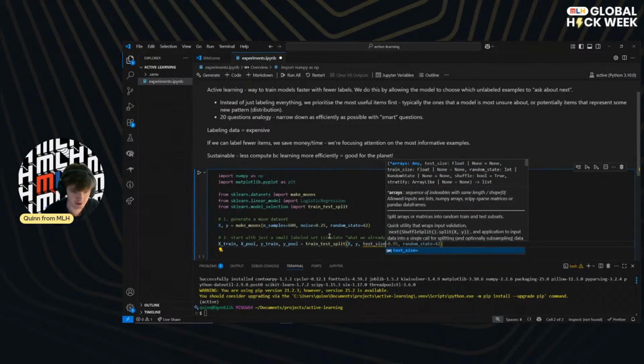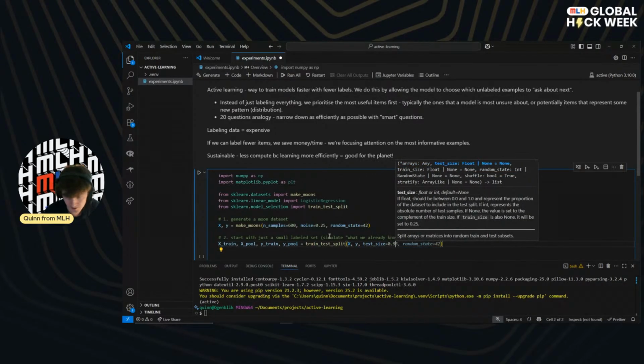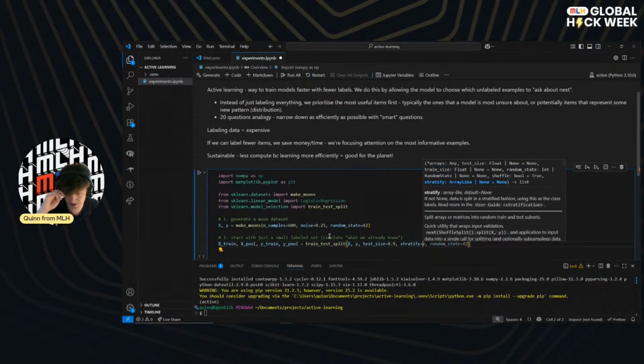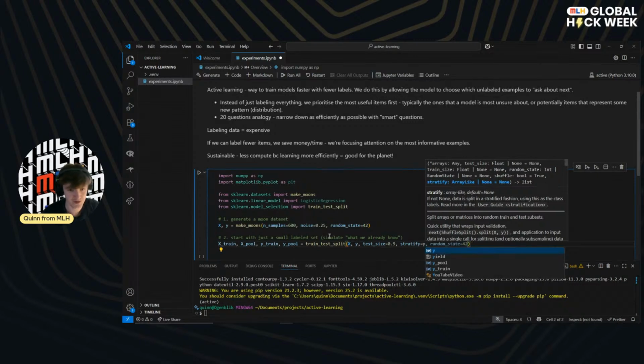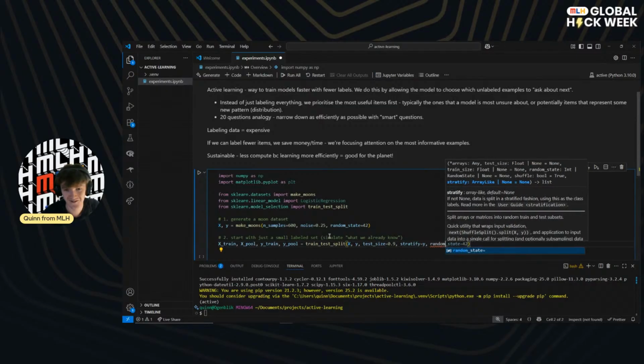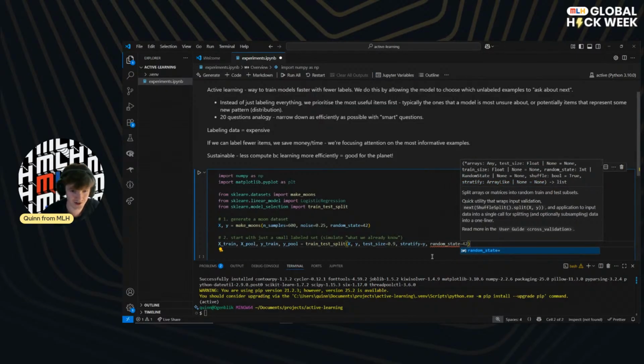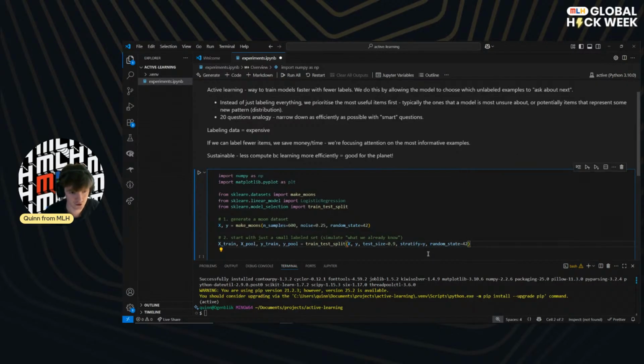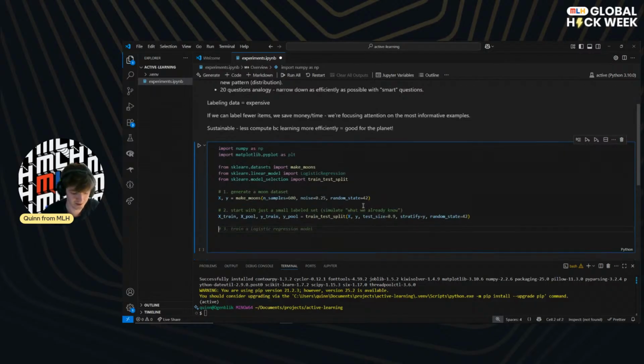And maybe we'll say the test size is 0.9. And we also want to stratify. I had a question about this yesterday. This just makes sure that all of our splits, we could have a validation split as well if we liked, but we don't, have the same kind of proportions of our classes, our label. The reason we do this is because otherwise it can make training our model a bit harder, especially if our training data and our test data don't have the same distribution. So we'll make it simple for ourselves just for this little demo.